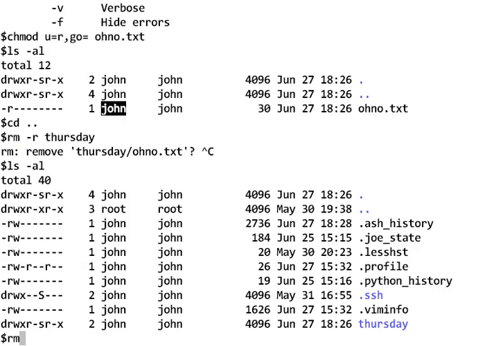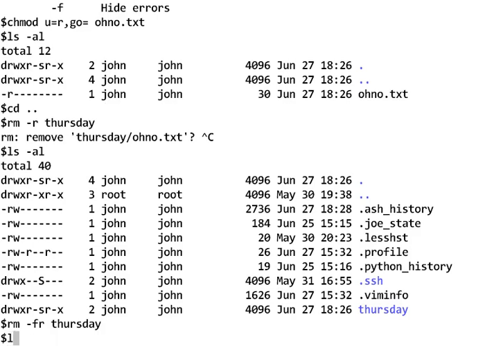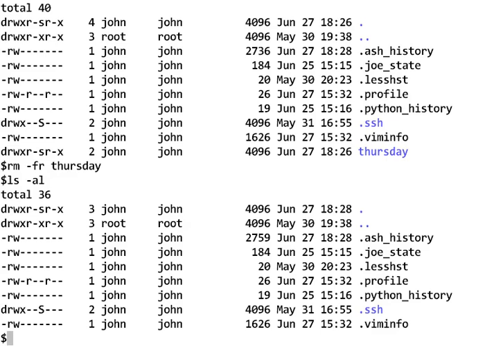And instead, if I do the rm -fr, you can use two options, or you can blend them together like this. This says remove force, and force says don't ask me any questions. Recursive, r, the folder name Thursday, and this will remove the folder even though it had a read-only file inside. Be very, very careful when you use the force, because there's no undo on Unix.